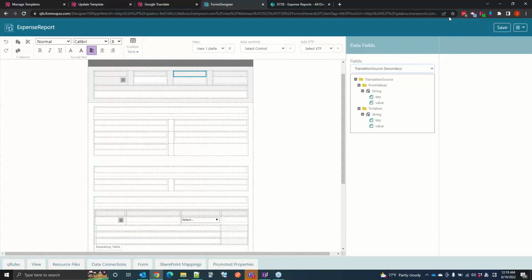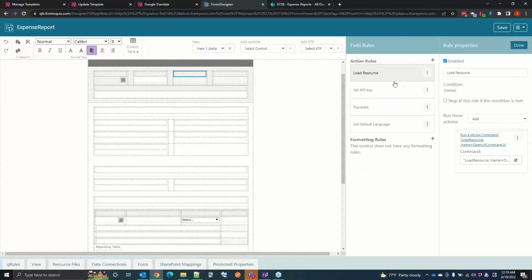Yeah, so we've got rules in a couple of places. First, as with most things, there's some setup you want to do when the form loads. So this is not related to the translation. But here, there's a field where you can store the Google API key. Basically, if you want to use the translation APIs, you have to have a Google account and an API key for it. Now, with these accounts, you get several thousands of translations for free per month. So it's possible to use this API without paying anything at all, as long as you stay within the limits, which are pretty huge.